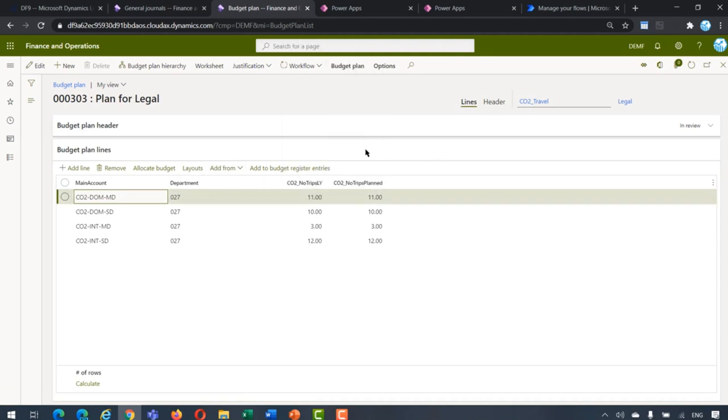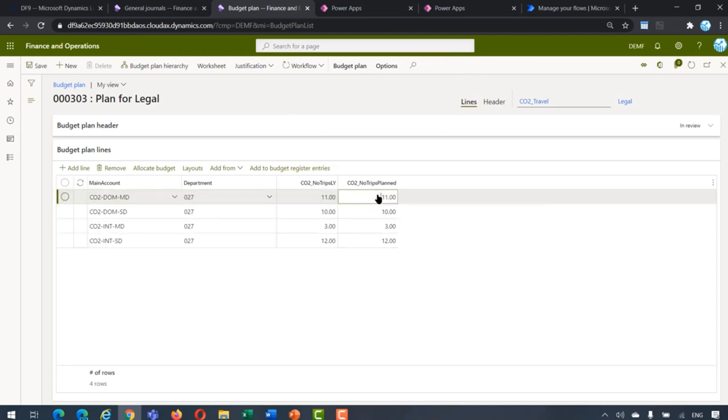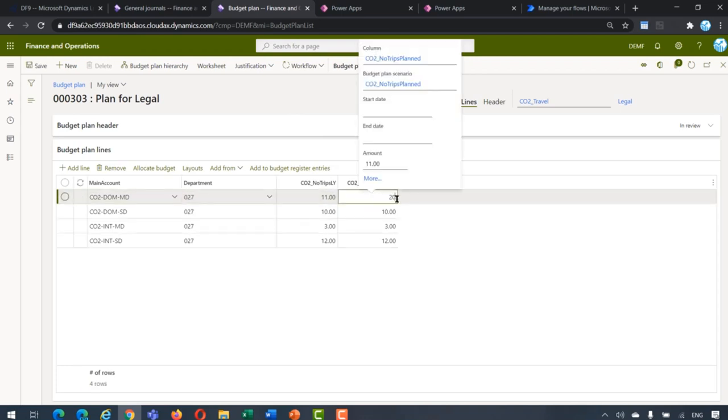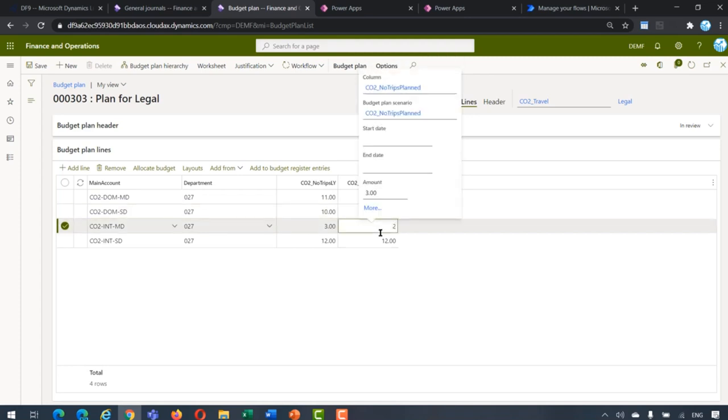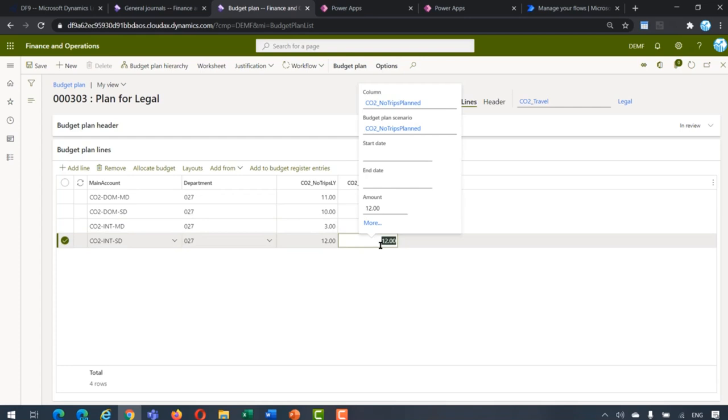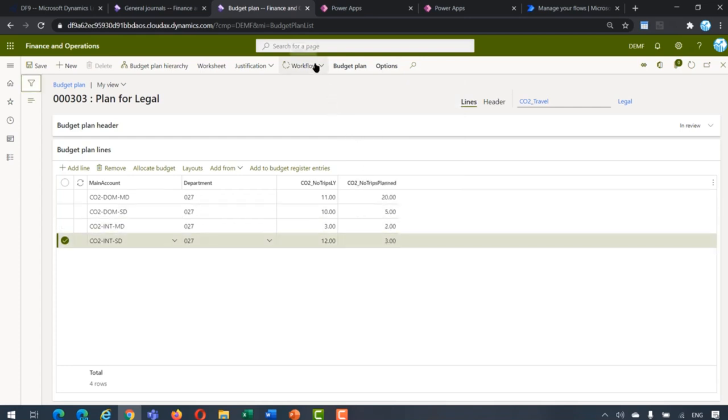Here we have the number of business trips last year. This is what I planned. I basically just copied this value, and then the people can come here and say, okay, I planned 20 here, maybe 5 there, 2 international ones for multiple days, and 3 international ones for single days. And that's what I expect from the department managers to do.